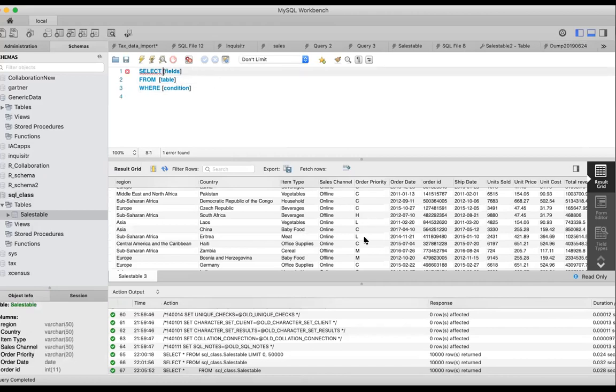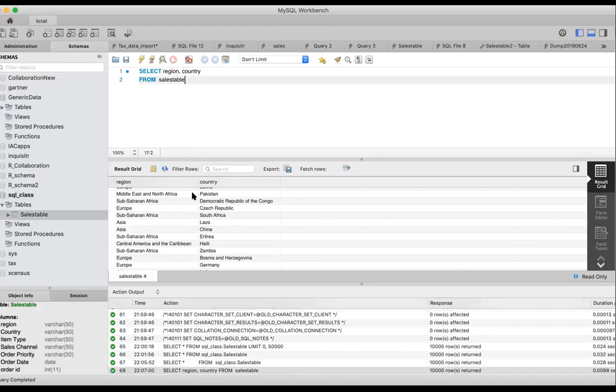So in the table that I have below, if we want to select a certain number of fields, like let's say I want to do region, country, and order priority. Actually, let me not do order priority. Let me just deal with those 2 because I'll explain what the problem is in a minute. The name of the table is going to be sales table, and I'm not going to have a where condition. I just want everything, no matter what. I write my query, I click the lightning bolt, and I now have my information there.